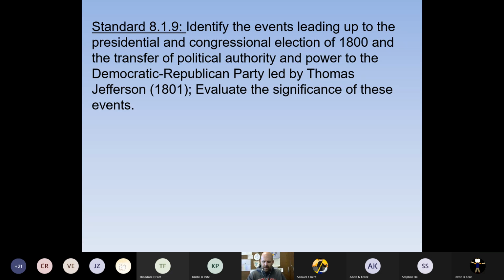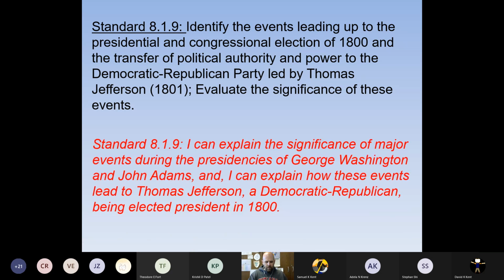Basically, we're going to look at the significant events that lead to the pivotal election of 1800, which is when, for the first time, we have transfer of power from one political party to another. So how does it get to the point where, first of all, we have political parties? Because these are not concepts that we have when George Washington or John Adams are thinking about the presidency, or even when the Congress or the founding fathers are thinking about the role of what this executive is going to be. We don't have in place political parties.